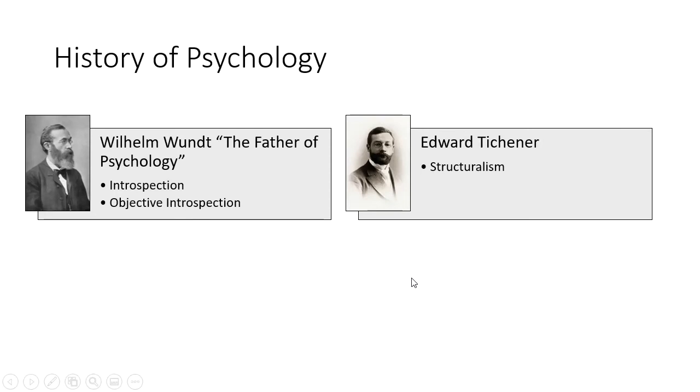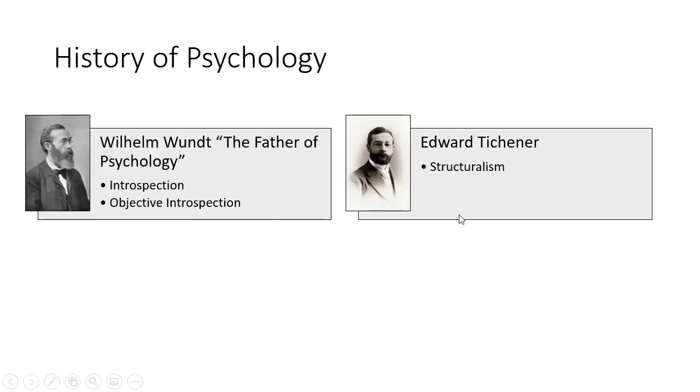He had a student that's really important too, named Edward Titchener. Titchener had this idea called structuralism. His whole idea was, let's use introspection to come up with ways to understand the mind, like the categories of things that we want to talk about when we talk about how the brain works. He was trying to come up with these categories to discuss and break down the conscious experience. I would say they were probably trying to come up with those things I just mentioned to you: thoughts, feelings, behaviors, reactions, memory, and those types. That's what Wundt and Titchener were trying to come up with. They were trying to say these are the different things you need to study psychology, or these are the different categories for breaking down the conscious experience.